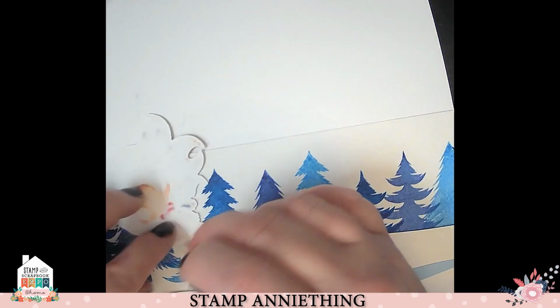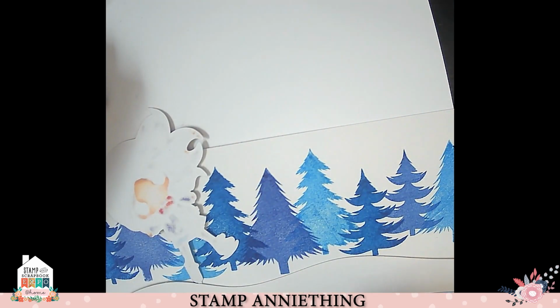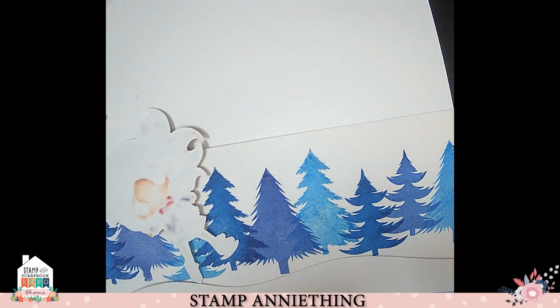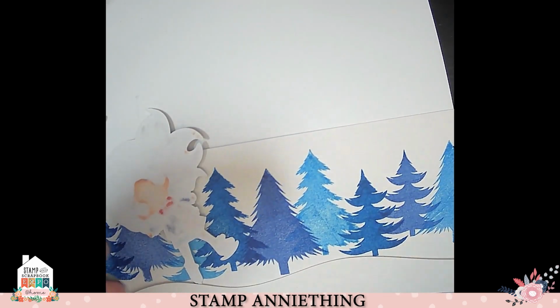Now again, if you don't want to make her into a slider, you can just go ahead and pop dot your snowbank and then pop dot your Audrina onto your snowbank. But for this demo, we're going to just quickly show you how you can make a cute little slider if you have no slider dies.